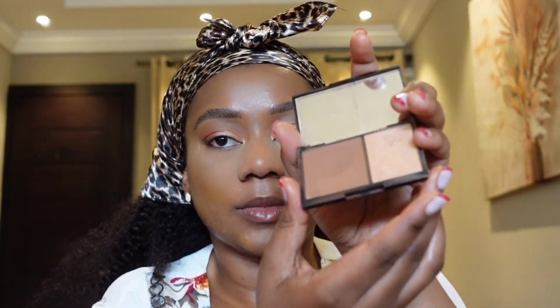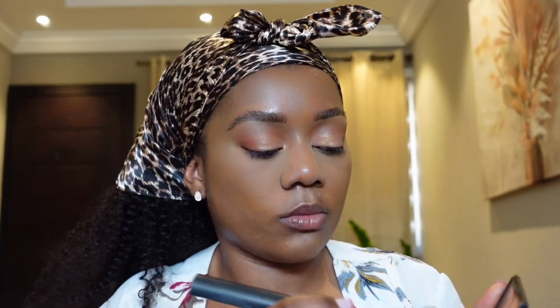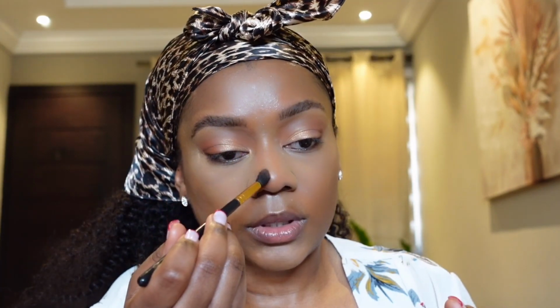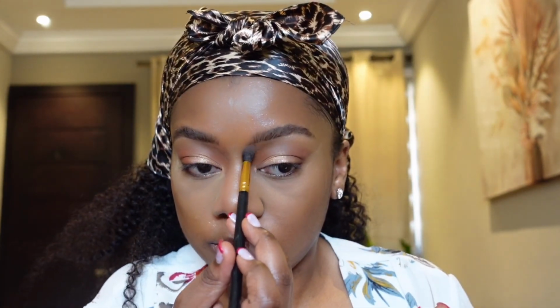I'm gonna take my Sleek contour palette in the shade medium. It comes with a contour and highlight, and I'm just gonna use a big brush because I don't want my contour to be too defined. That's why I'm using a bigger brush. And I'm also gonna contour my nose with the same powder. I'm just gonna start from the eyebrows and work my way down.